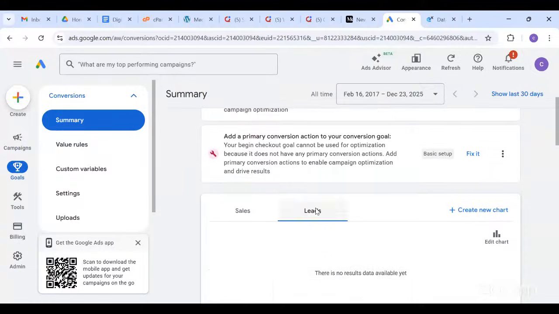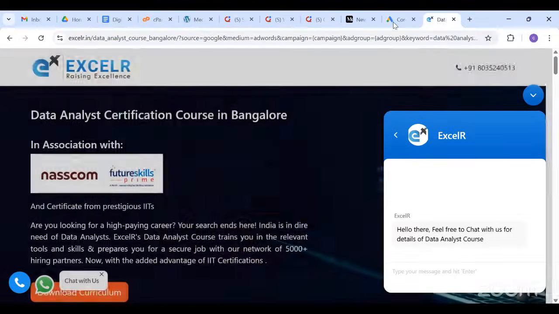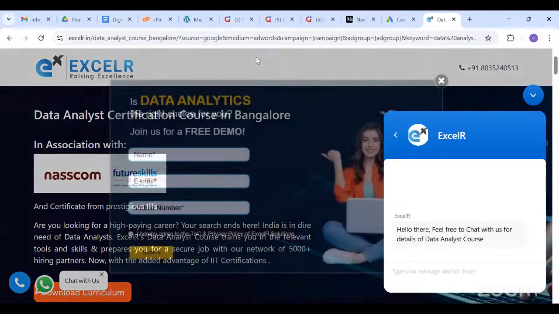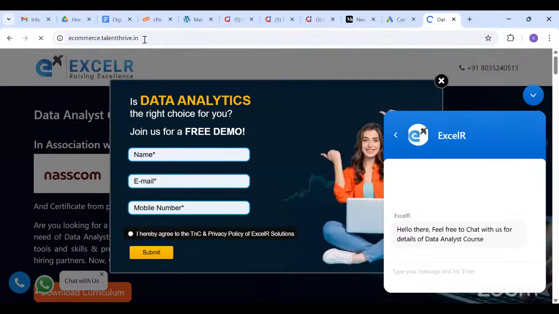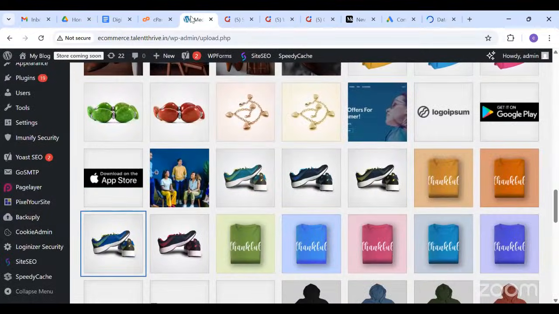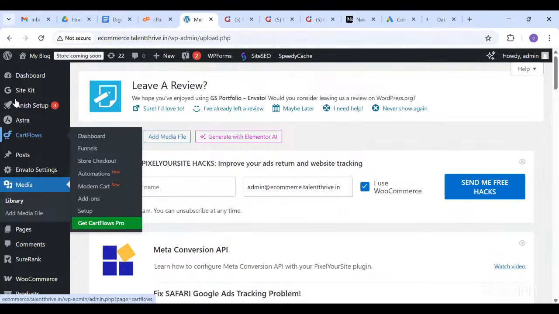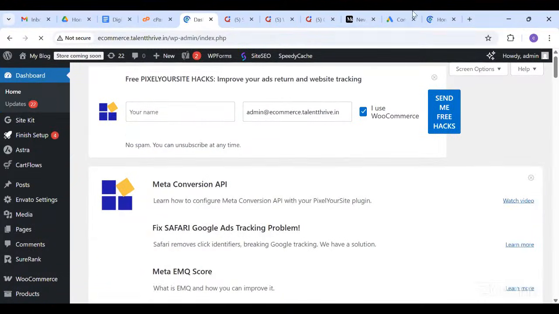Okay, let me do one thing for you all now. If you have a landing page and you need to know how well it is working, let me enter my website now. I come to the site here. This is the site. The most important thing is to learn how I can track the conversions happening.